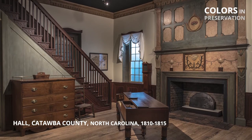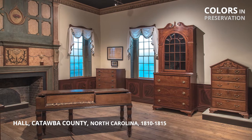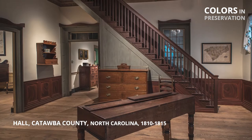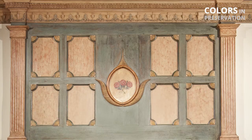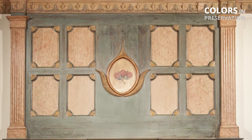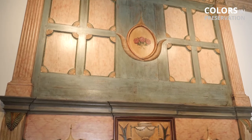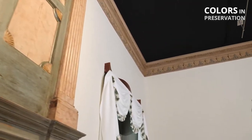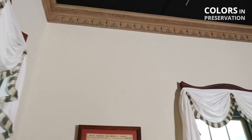In this room, we are looking at green applied to the walls probably around 1815 or so in a house in Catawba County, North Carolina. It's not just plain green, but it's green in what we tend to refer to as a fancy paint scheme — fancy painting meaning graining and marbling and different effects. It becomes really popular in the early 19th century because by then, color and access to color is really becoming democratized through the industrial revolution and through scientific advancements.